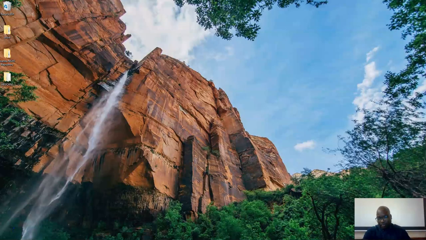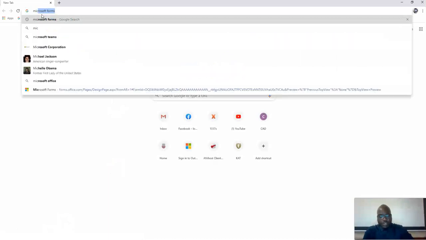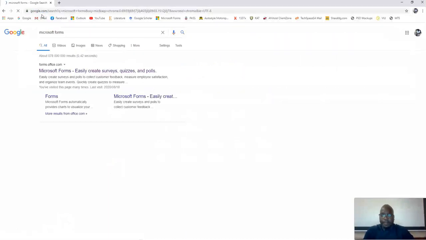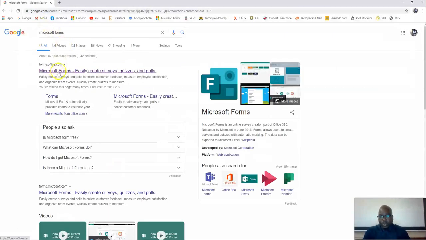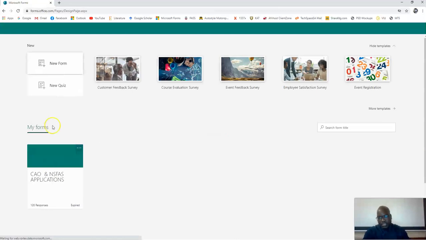All right, so I'm going to open my browser. Then I'm going to search for Microsoft Forms. So there it is. I'm going to press enter. Then it's opening, and then I'm going to take the first result there, and then Microsoft Forms is going to load up. All right, so as you can see down here, this is the form that I've already created, and 120 learners have responded. I think it's only one learner who is not from our school who actually responded here. So basically it's 119 of our learners and one from another school.